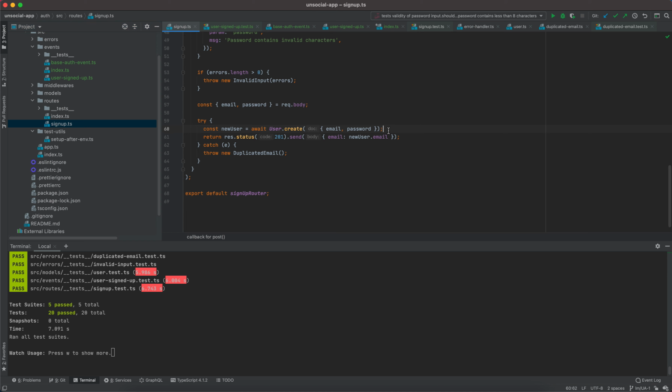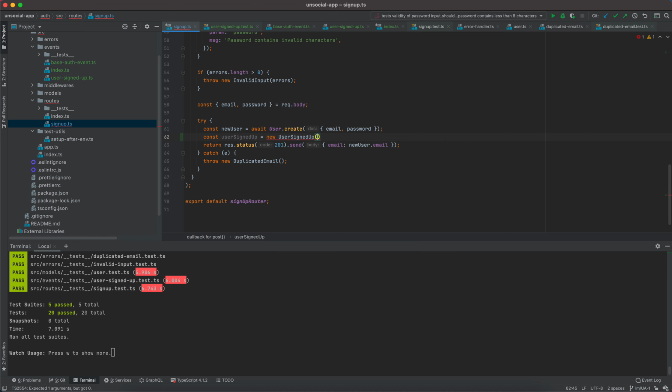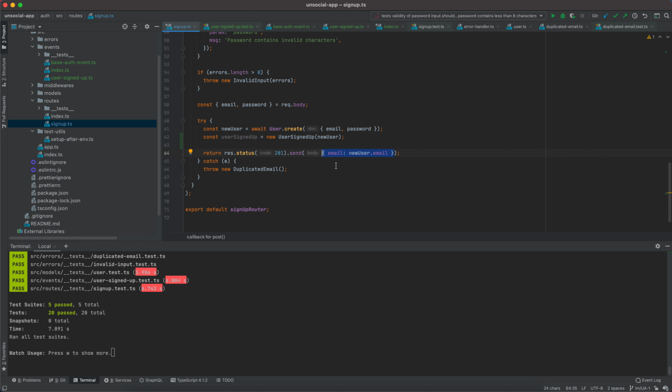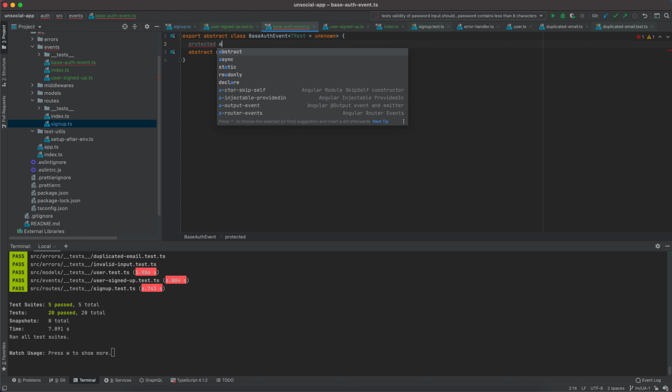Instead of sending this hard-coded body, I want to create a user signed up event, which is going to be a new UserSignedUp, and it's going to receive the new user, right? Maybe even the status code we could move to the authentication event, so this could also be protected abstract.